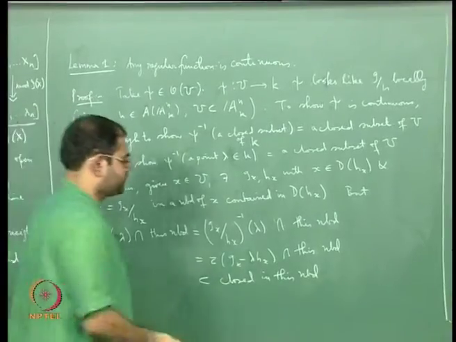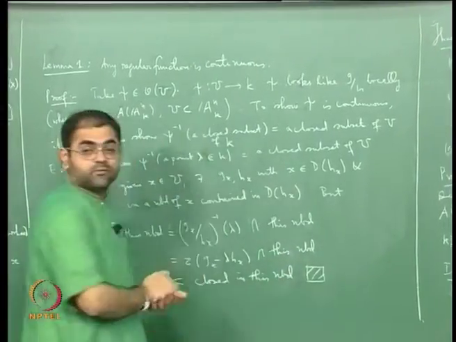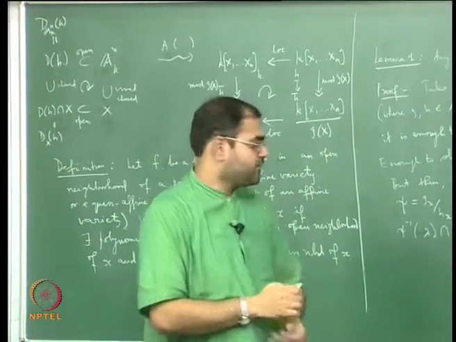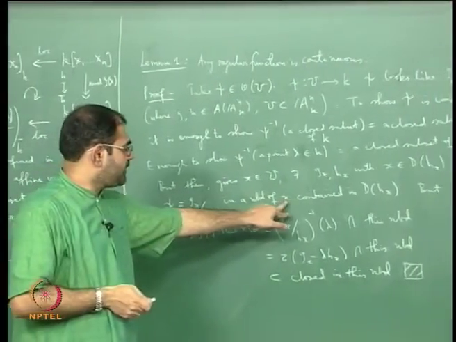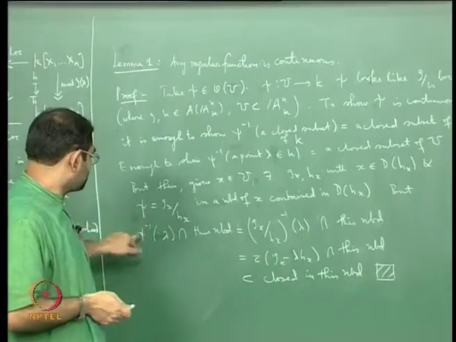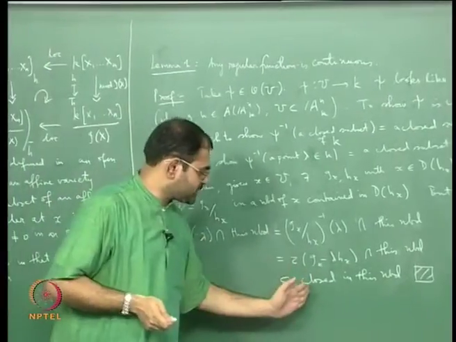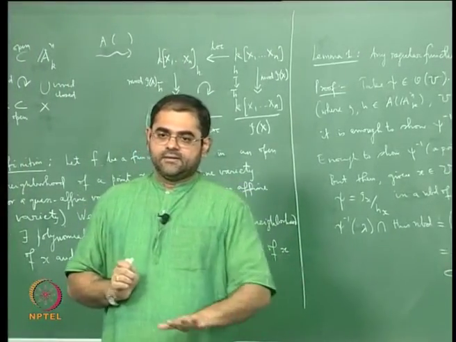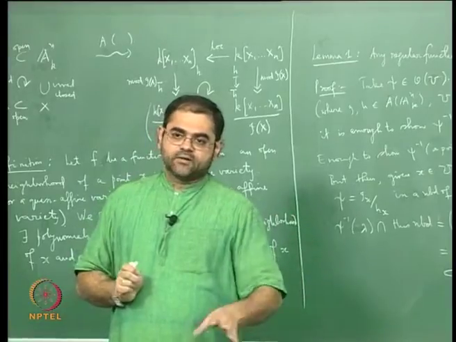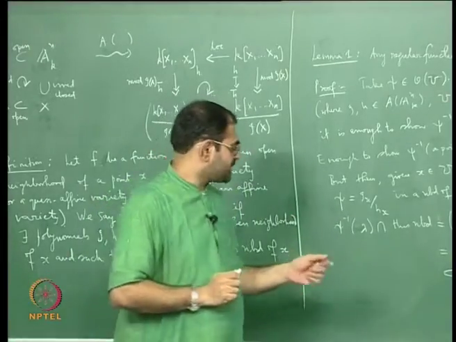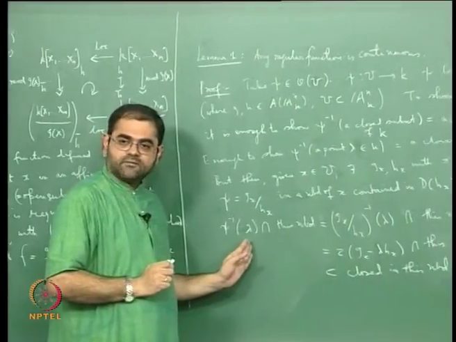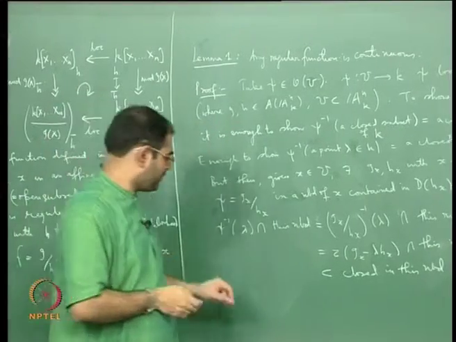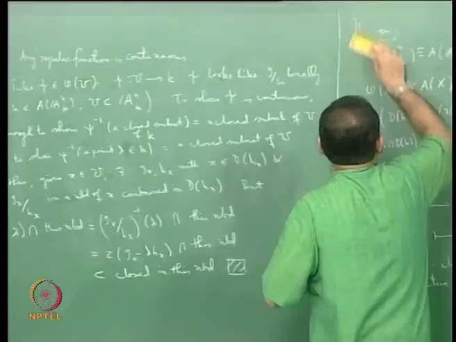okay, and you are done, because to check that a subset of a topological space is closed, it is enough to check it on an open cover, okay. So what I have done is, for every point I have shown that psi inverse of lambda intersection that neighborhood is a closed subset in that neighborhood, okay. And if I vary x, I get an open cover, and for each of the sets in the open cover I have verified that the inverse image intersected with that set is a closed subset, okay. So this proves the lemma. Now let me prove another lemma, which is the lemma that I want to apply there.